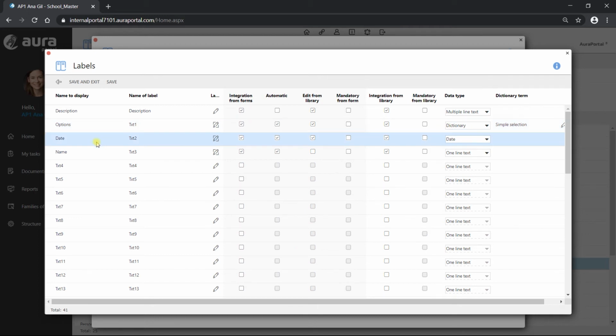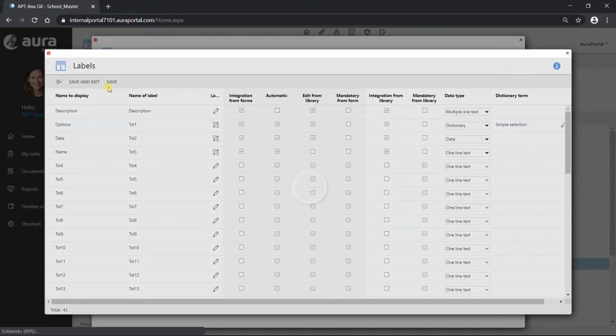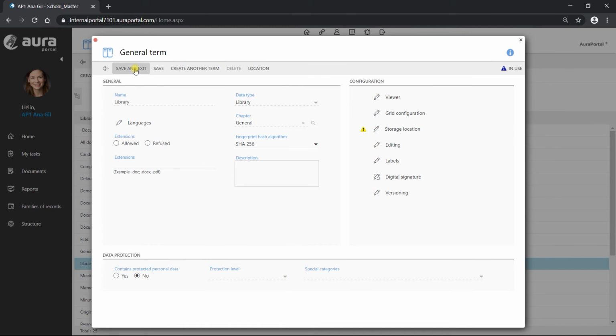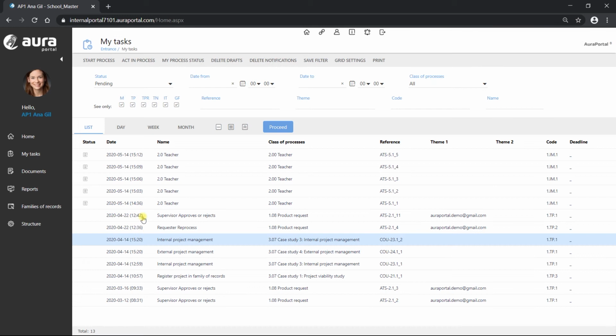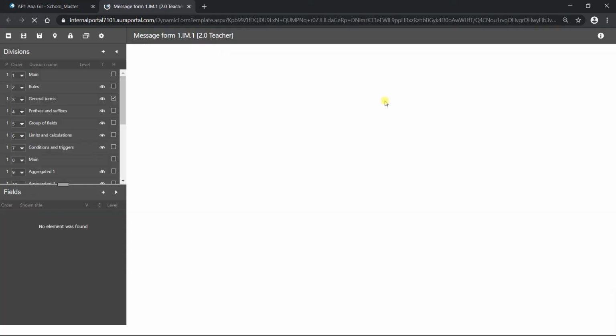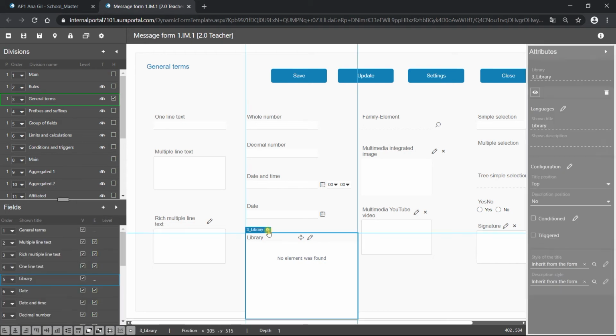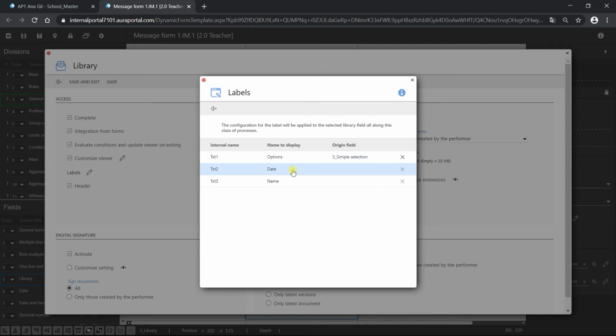So now the system needs me to configure these 2 labels as well. So if we go back to settings, we can do it from here.